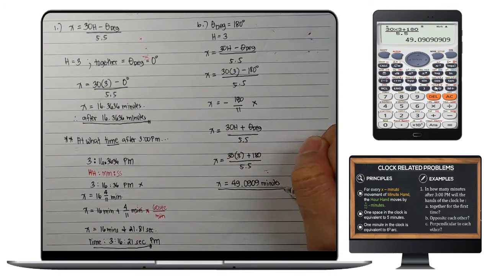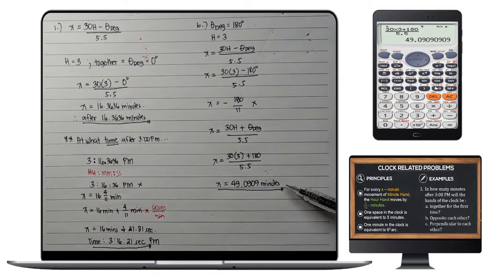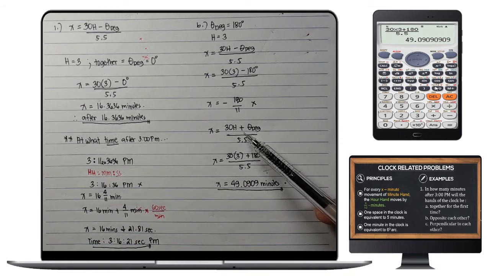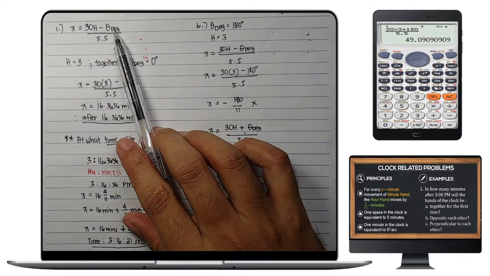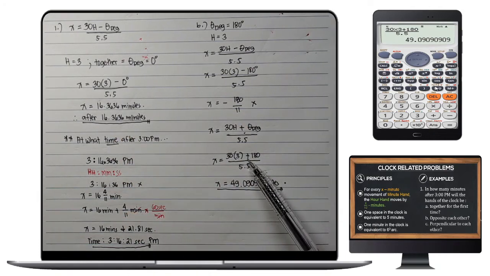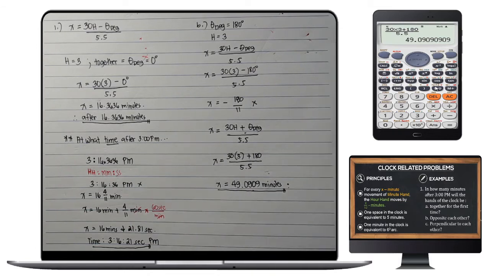Okay? So, ibig sabihin, since we use 30h plus theta in degrees, at this time, yung ating minute hand will be ahead nung hour hand. Kasi di ba pag ang formula natin ay 30h plus, yung minute hand is ahead sa hour hand. Pag ang ginamit natin ay 30h minus, yung minute hand is behind. So since plus yung lumabas sa atin, kasi nung minus ay nag-negative, plus dapat yung gagamitin natin. And with that, imagine, yung oras natin is at 3:49. So at 3:49 PM, rest assured na tama na nasa unahan si minute hand.